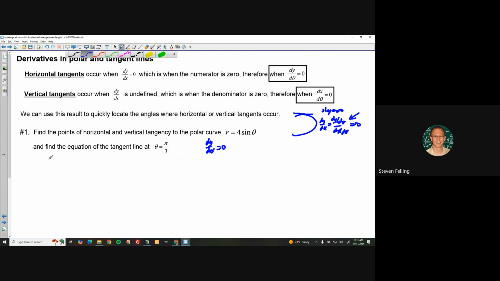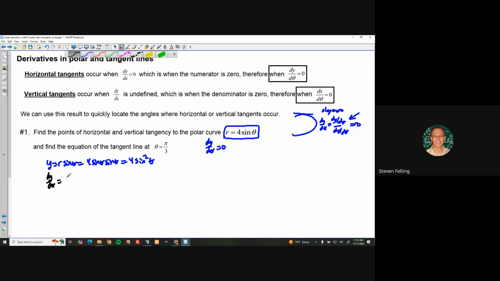All right, so we'll start by coming up with an equation for y. Y is r sine theta, but the r is 4 sine theta. So this is 4 sine theta times sine theta, or 4 sine squared theta. And if I need that to be equal to, what, we got to take the derivative first. Let's take the derivative. Dy d theta, let's see, I could do this with extended power rule.